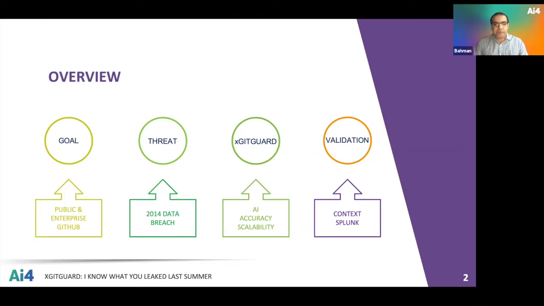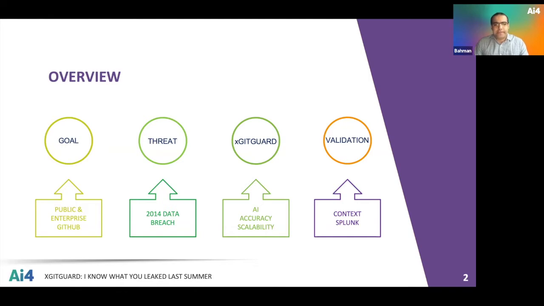By finding these secrets that are being exposed, we're trying to avoid data breaches at organizations. And avoid something that happened to Uber in 2014, that 50,000 records were breached, and that was the result of a secret that was accidentally posted on public GitHub. That attack was successful because of a secret that was leaked on public GitHub.